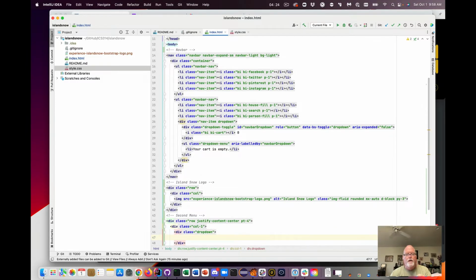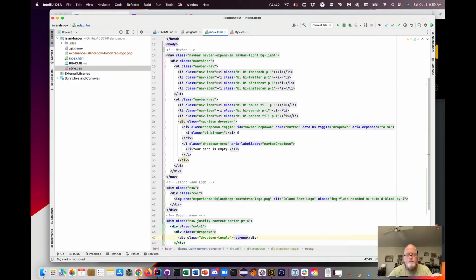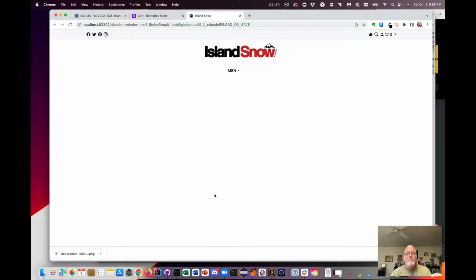And then we want our drop down toggle. And we want it to be the word in this case men, but we want it to be bold, so let's make it strong. And we got the men, and it's got a nice little drop down arrow next to it. That's perfect.